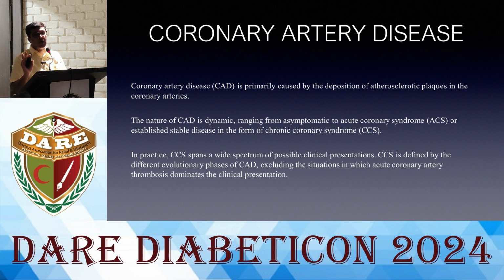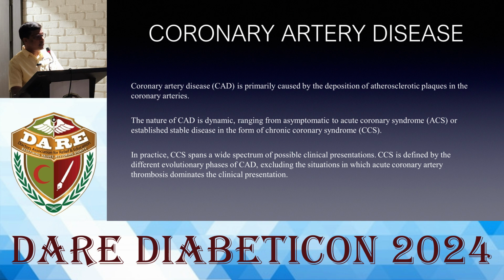So whenever we say coronary heart disease, we divide it classically into two syndromes. One, what we call acute coronary syndromes. The second is chronic coronary syndromes. What we have to understand is that CAD is very dynamic. It ranges from asymptomatic to symptomatic, and the pathophysiology and presentation also vary accordingly. So, to simplify the management, we usually classify them into either ACS or CCS. ACS is simply a thrombotic occlusion. CCS, again, is a complex entity.